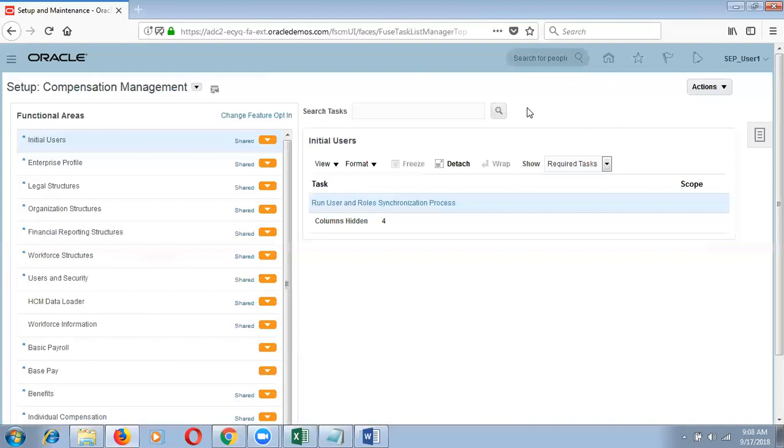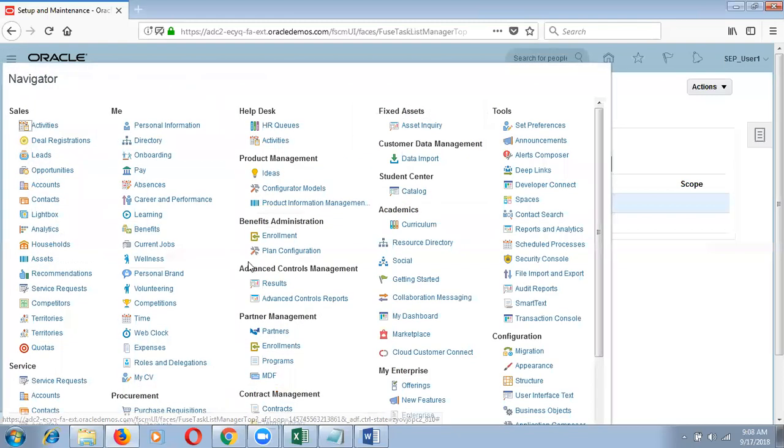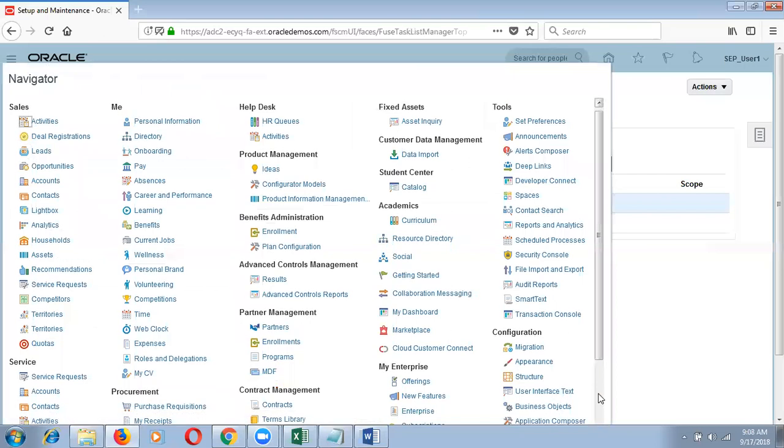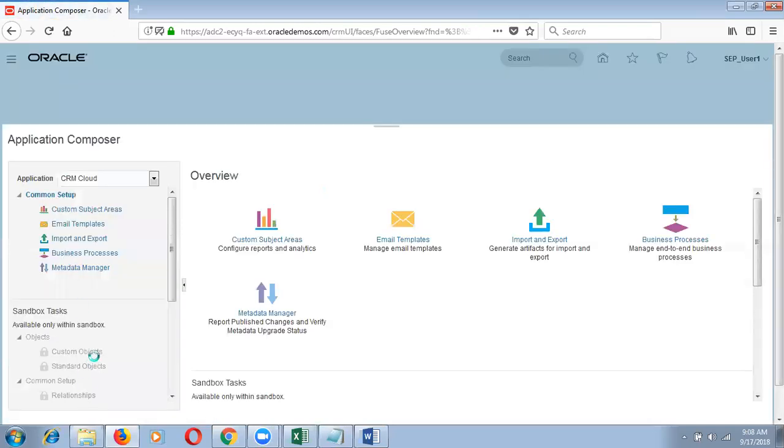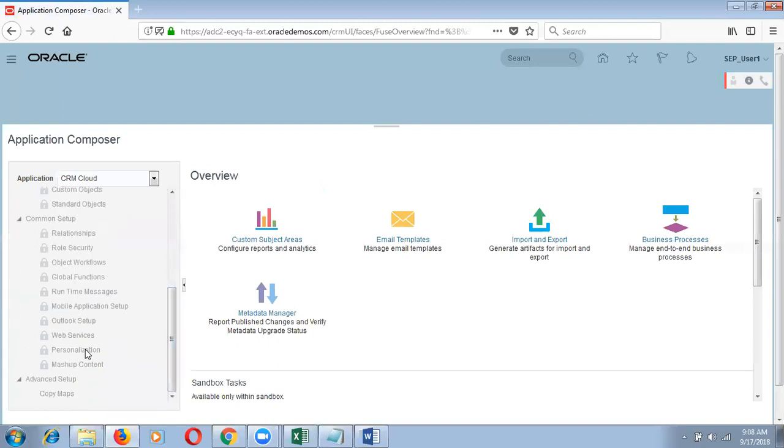So in the SaaS database, if you want to customize anything, the customization has some limitations. Then what is the purpose of all these business objects and custom objects? Let's take an example, Application Composer. You open this Application Composer. Ideally this should be discussed in real time, and we are going to discuss it in real time. All these custom objects and standard objects are for integration purposes through web services. We are going to use these custom objects to integrate with third-party tools or anything.